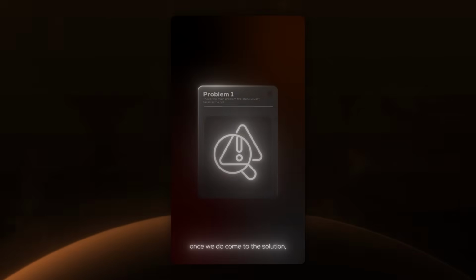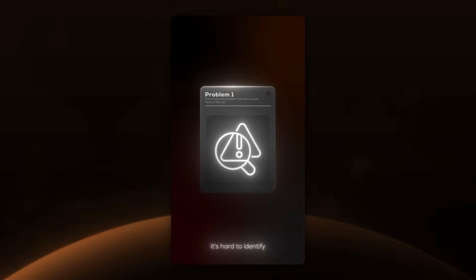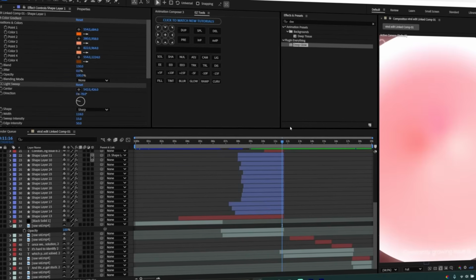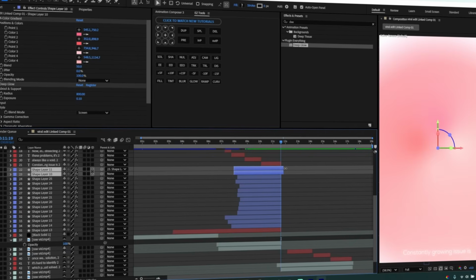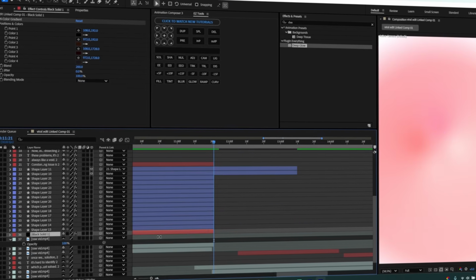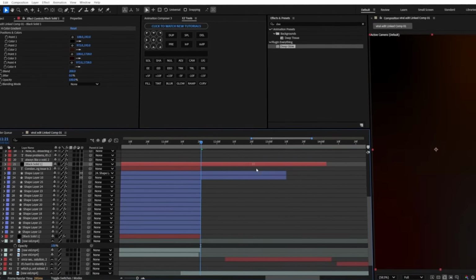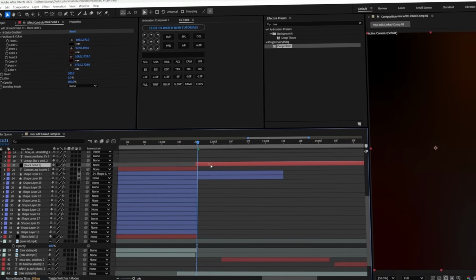Now for animation 3, we have a very cool thing in mind. We've got like a field with a bunch of problems and one in the center that's focused. This one's probably going to take us the longest, so let's go ahead and get to work on it. By the end of animation number 2, we have a big ball that takes up the screen. So I'm going to take both of those layers and extend them all the way out. Then we're going to duplicate our original background here, move it on top of our circle layers, and just have it start as the cut happens.